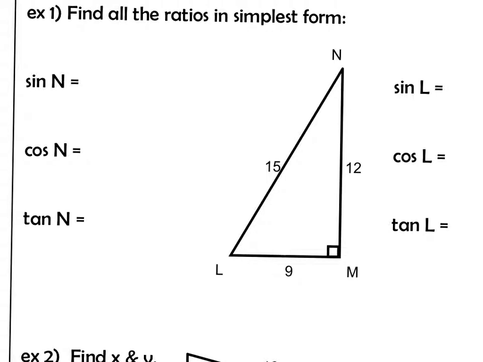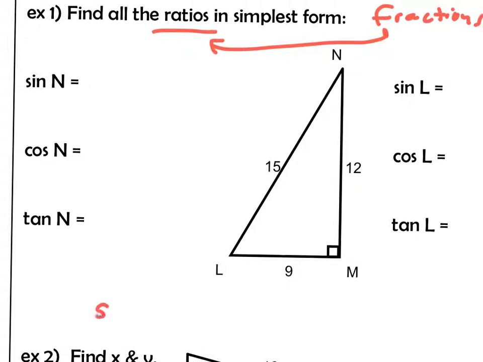Now, there's a couple things that I'm going to want you to do. There's 3 learning targets for this chapter. One of them is to identify ratios, which mean fractions. You're going to just be working and figuring out how to write these as fractions or ratios. And this is just our good old Sohcahtoa.